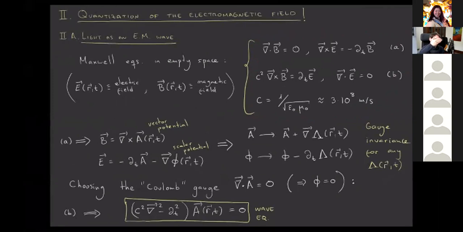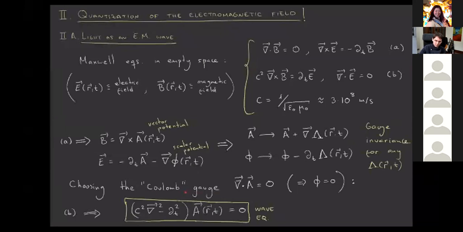I don't even look, I don't know who you are. Someone wrote in the chat. That was half brave, but yes, of course, Maxwell equations are invariant under Lorentz transformations. That's how Einstein arrived to Lorentz transformations, or one of the ways in which he did it. He wanted to find the most general space-time transformations that leave Maxwell equations invariant. However, we are working in a specific gauge.